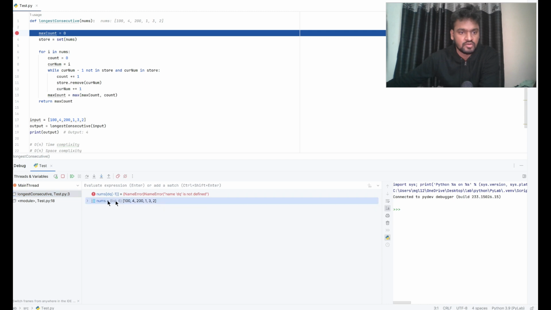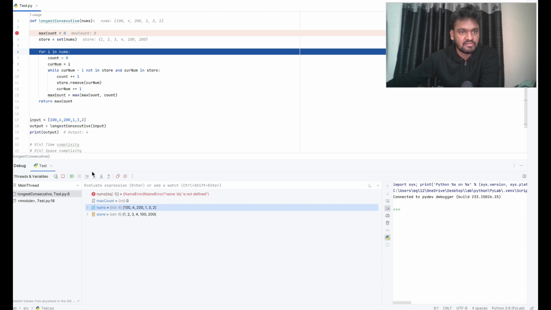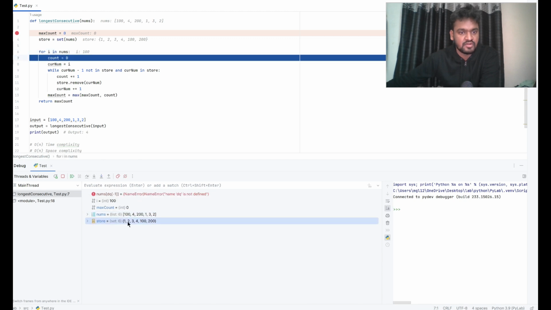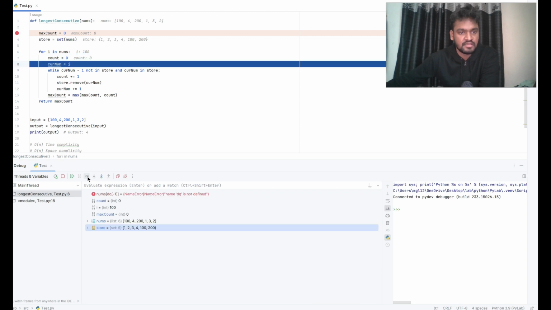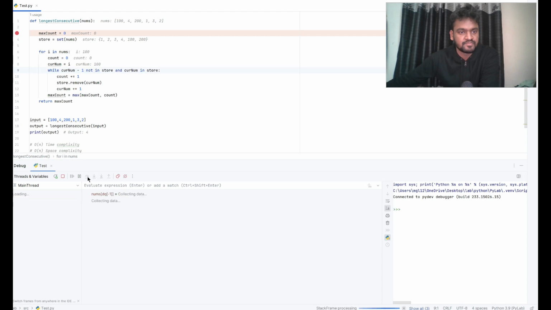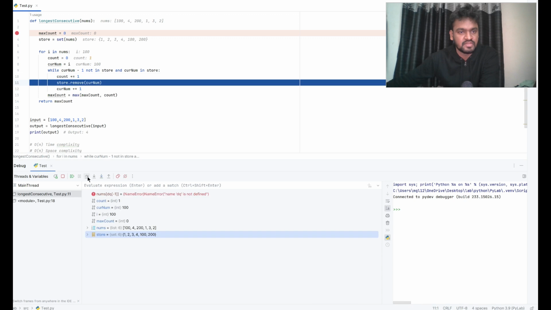Okay, look at the screen, and you can find the value changes. Max count is 0, and store has been initiated with the values of nums, and i is 100, and I'm storing the i value to the current number, and I'm taking the while loop. This while loop checks the previous value and the current value in the store.